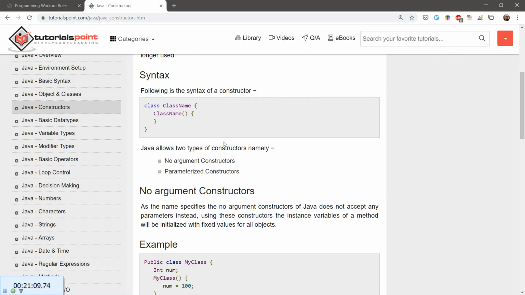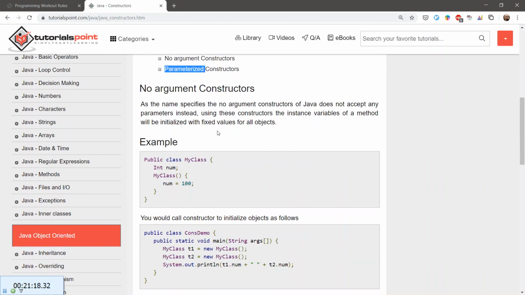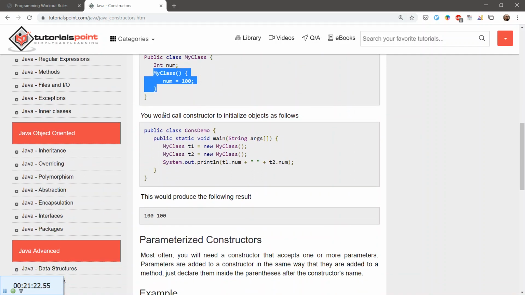Java allows two types of constructors, namely no-argument and parameterized constructors. No-argument constructor, this is it. We call the constructor to initialize an object as follows: new class, and here we go.